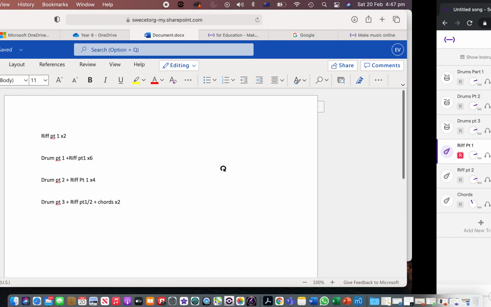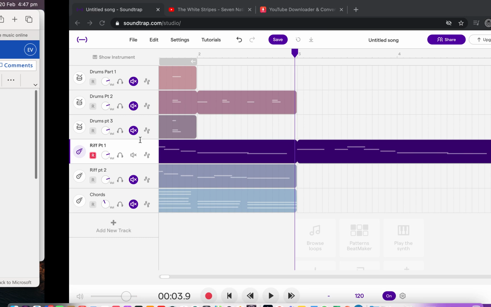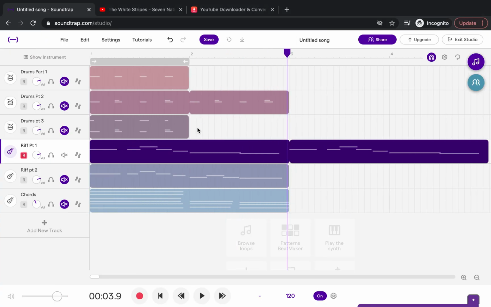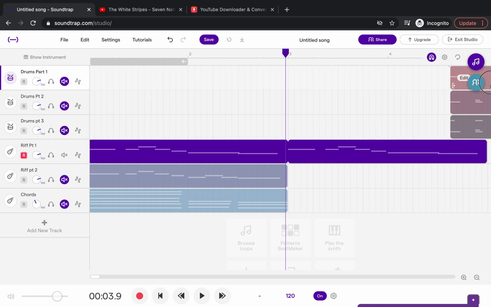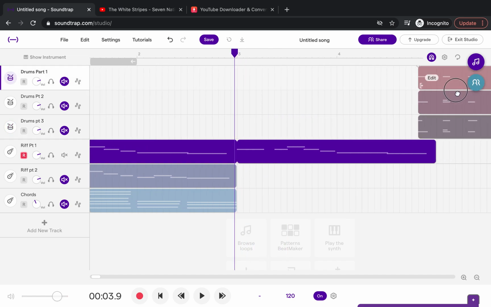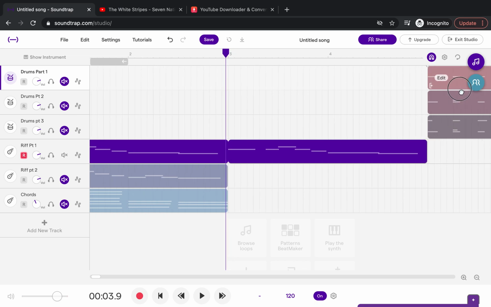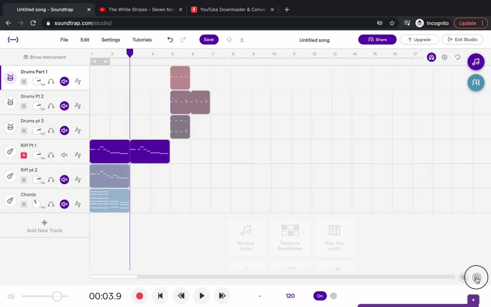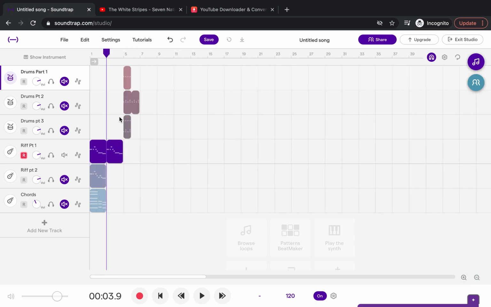But we also know that it was only that, nothing else played alongside it. So we're going to take the rest of the tracks. Now it works the same. You can click and highlight the tracks you want to move, and drag them to the end. Now a really good way to do this is to actually zoom out. Make them nice and small. It's much easier to move them around, it's much easier to see.